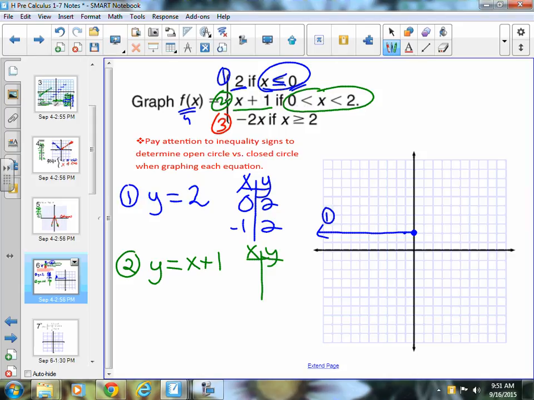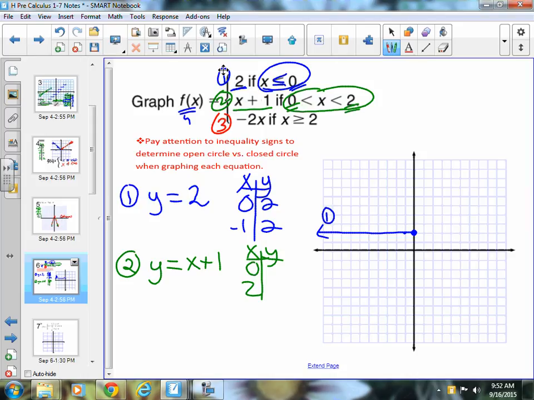But what we're saying is, for a piecewise graph, I don't want the whole thing. I don't want that whole line. I just want the part of it that starts at 0 and ends at 2, just that little piece. So you have to put in 0. You have to think about 2. I know they're not going to be equal to. Look at the inequality. There's no equal to's there. But that goes right up to 0 and 2, which means you can use open circles to show those locations.